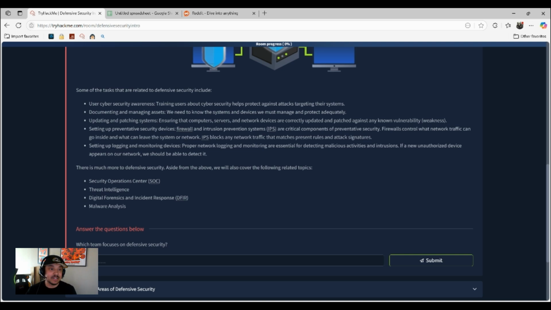Let's see, documenting and managing assets, updating and patching systems. That's a huge one. Vulnerability management in itself. I come from more of a desktop support background, so I am very entwined with the enterprise's remediation towards endpoints. A lot of working with Configuration Manager, Intune, other MDM solutions, things like that, as well as scripting to ensure that the patches are doing what they're supposed to be doing and assisting teams in their remediation.